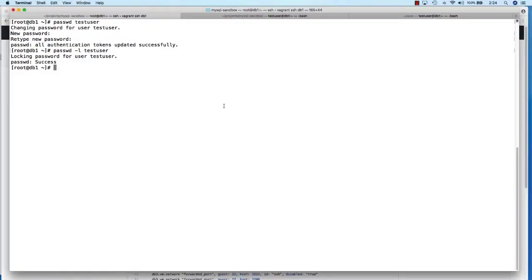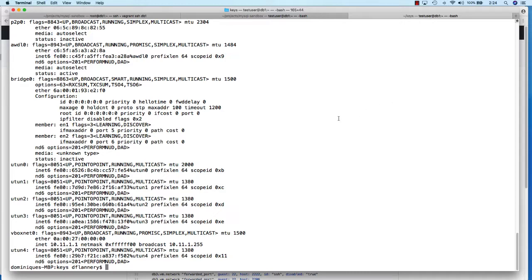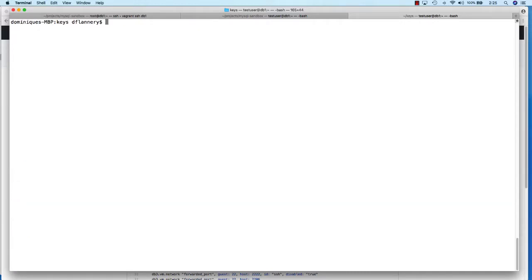So the next thing we need to do is create our SSH key pair, which would include our private and our public key. So what I'm going to do here, let me clear that, is I've created on my Mac a keys directory.